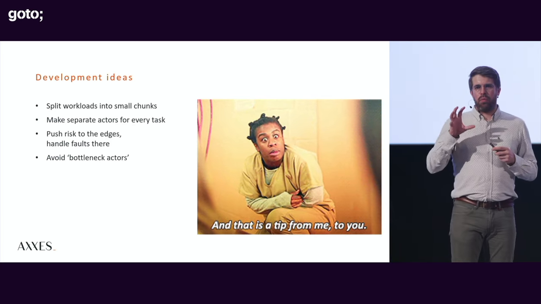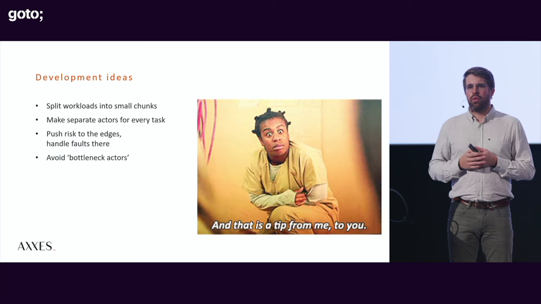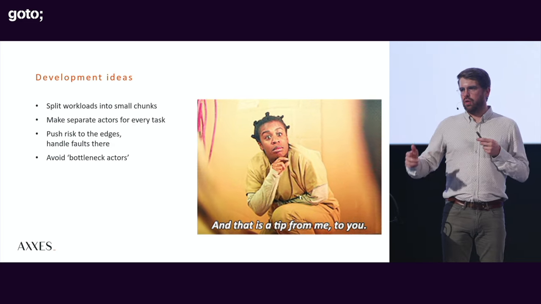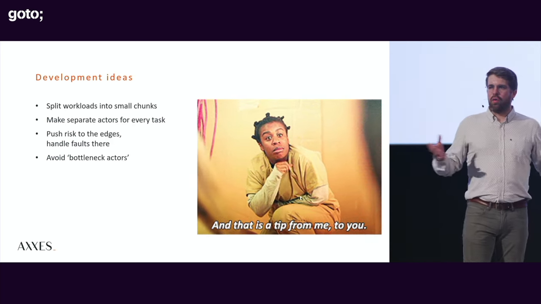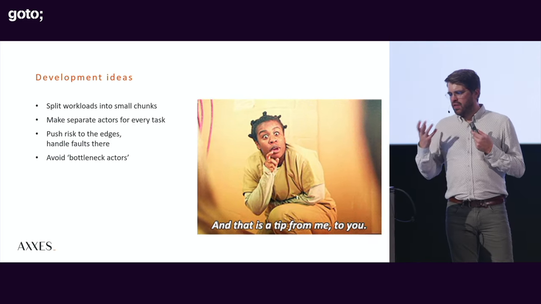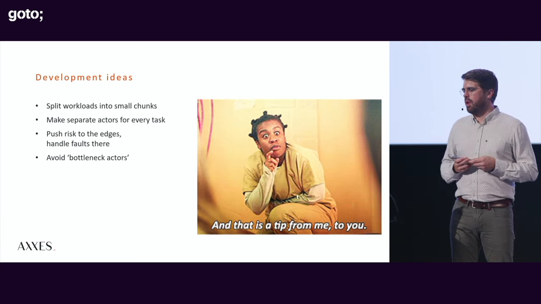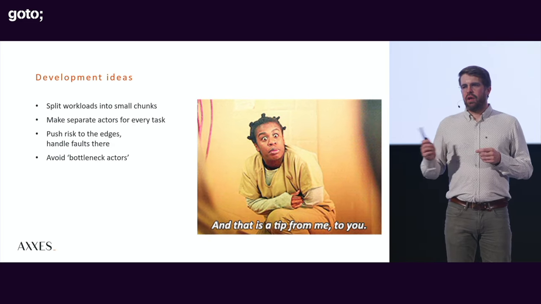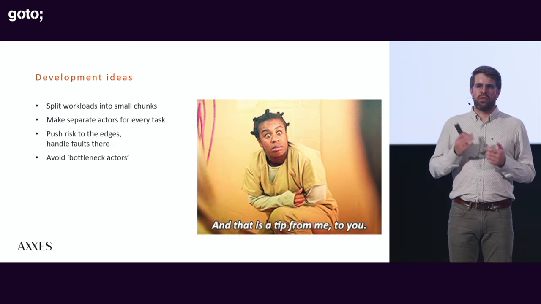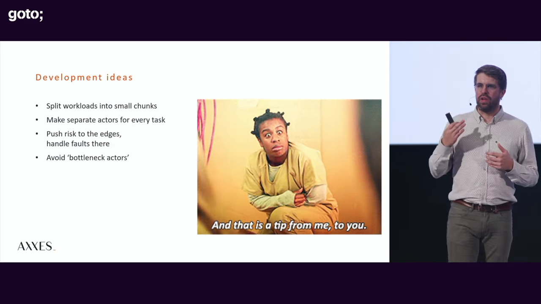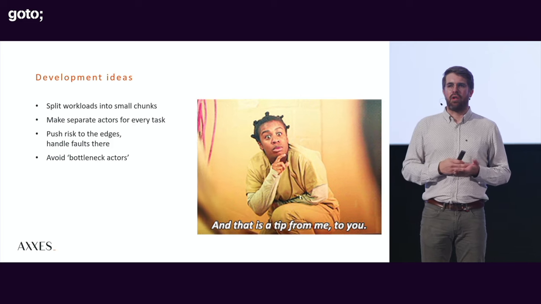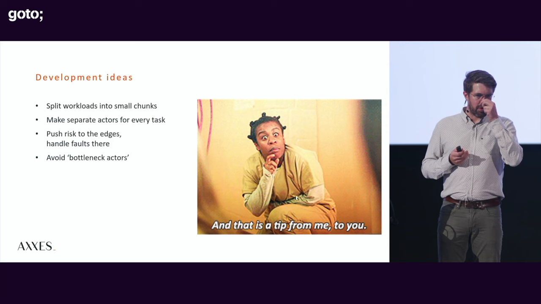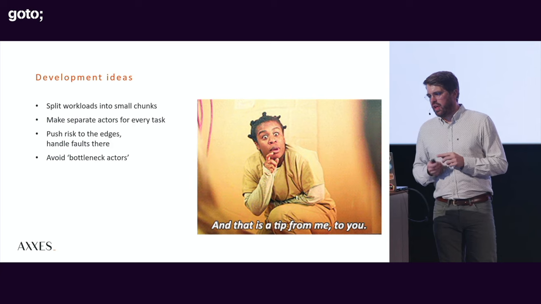Put high-risk operations — going to disk, going over the network, going to a database — as far to the bottom of your hierarchy as possible, so you have an actor you can restart without hurting the main actors that hold important data. Push the risk further down to realize the uptime you actually want. Also keep in mind that every actor is essentially single-threaded: if you overload an actor with so many messages that you can't realistically process them on a single core, the inbox will overflow and that actor becomes a bottleneck. Avoid these bottlenecks in your design.